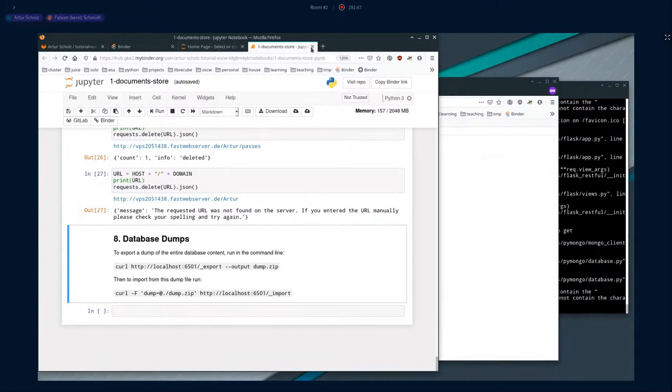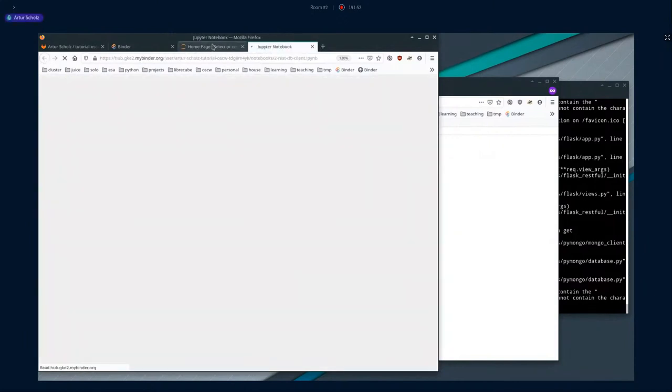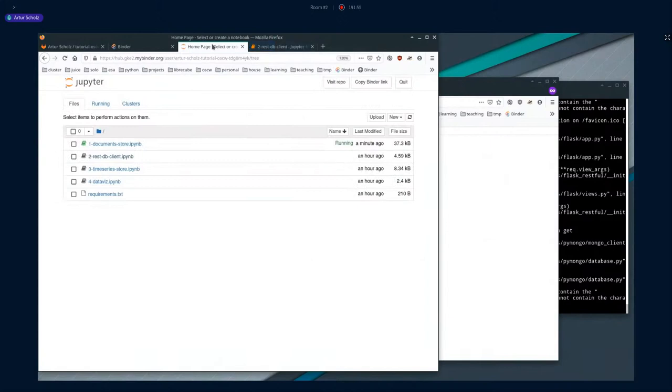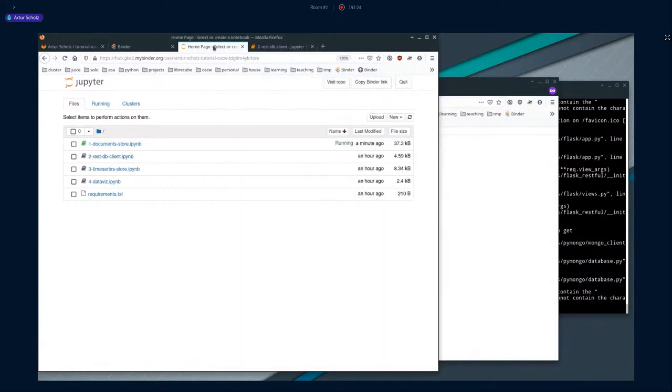Let's close this. So this is via the requests library, which I use because it's much more human friendly compared to urllib from Python. But still, what you were doing is creating basically text strings and then passing them to the requests module to execute them. So basically, you were doing the same as if you write this expression here in the browser. So that's not very Pythonic, I think.